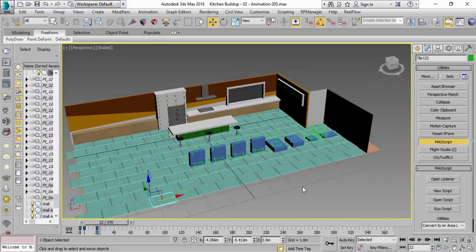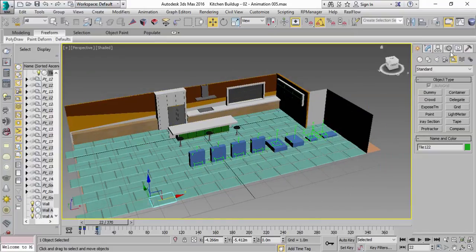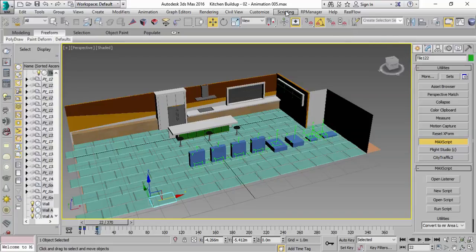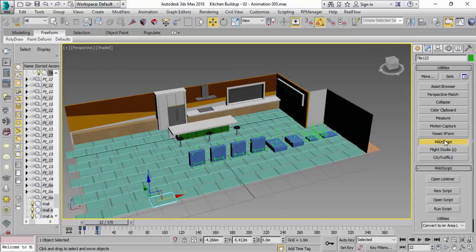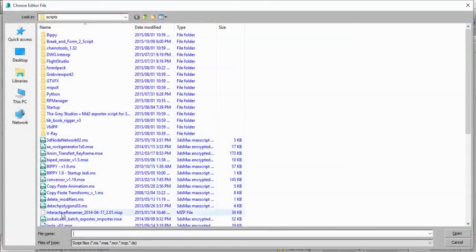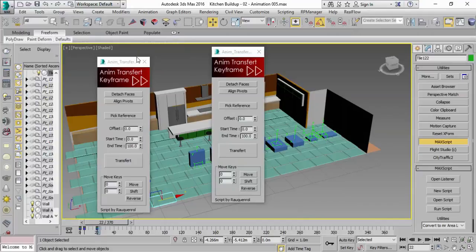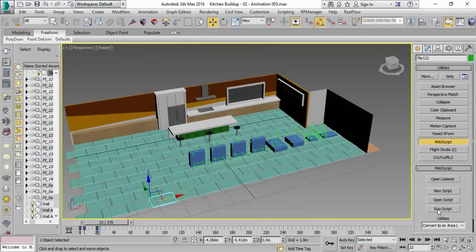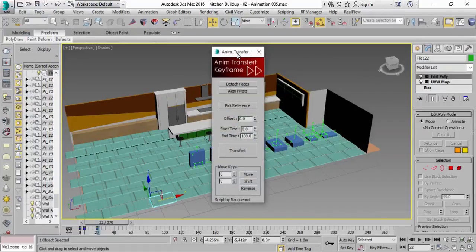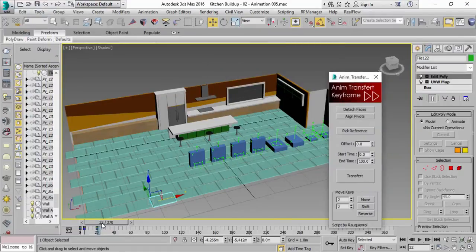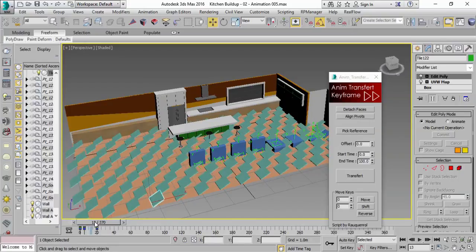Now I've closed my script by mistake, so I just go to the utilities tab, or scripting, run script, and then just bring up the animate transfer keyframe again. I've got too many of them. Let me just bring up one only. Okay. All right. So now it's all good, but guess what? They're all doing the same things at the same time. We need more dynamism. So to create dynamism, these tiles must animate after one another.